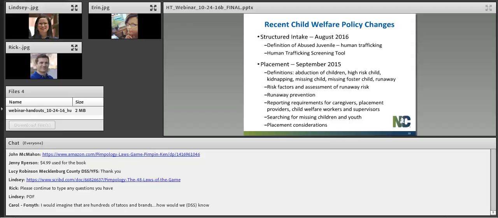Those cases, I would suspect, would probably be screened as dependency a lot of the time, or you might be receiving calls from law enforcement when they discover youth in these situations and they don't know who or where their parents are. They may be even in another state. So that's just something to point out, that there's some guidance in the dependency screening tool for that reason.